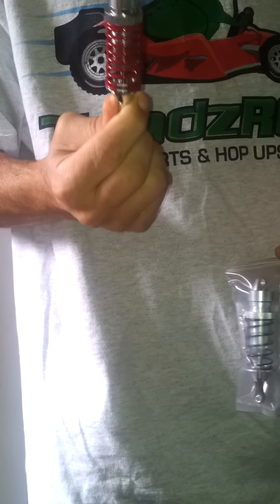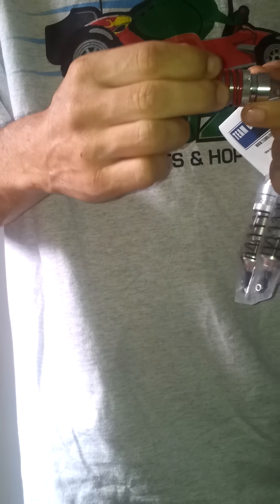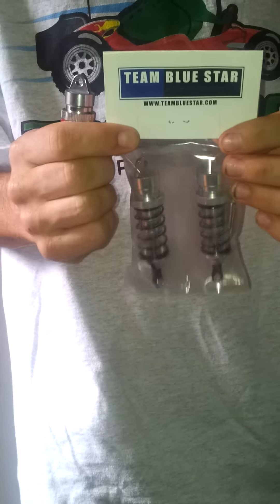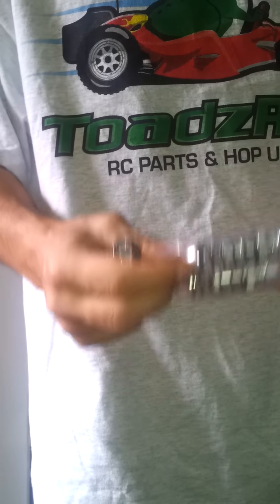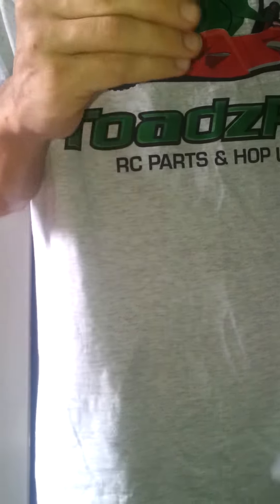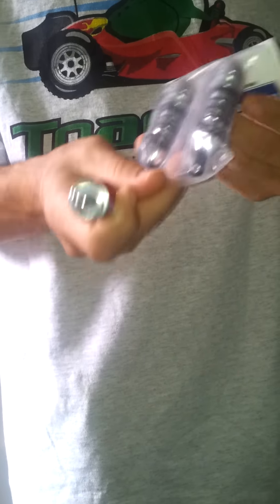Another one coming good here are these shocks. I'll be putting in the eRevo to check out the GDR ones. These are a mixture - these are Team Bluestar 85mm aluminium threaded shocks. The actual springs they come with aren't real good, so I swapped them out for the GDR ones - we'll see how that goes. As I said, this is just a test fit. I'll be doing a changeover video with the rod ends, which are here. These ones are 0-2-2-6-2 silver aluminium rod ends for a Revo 3.3.